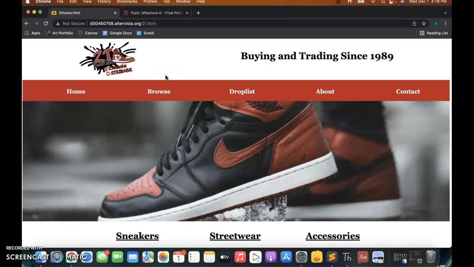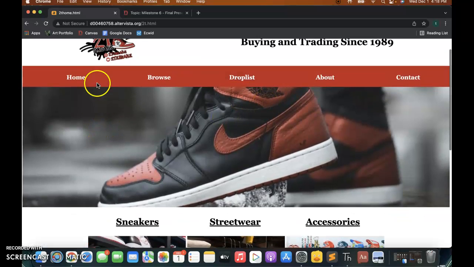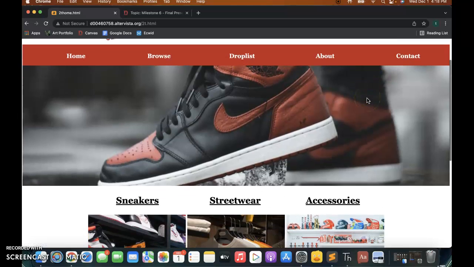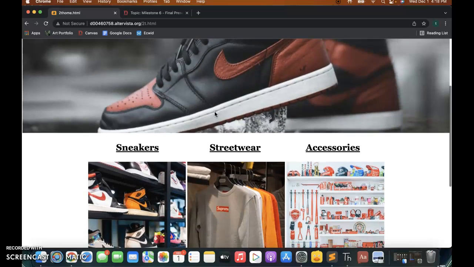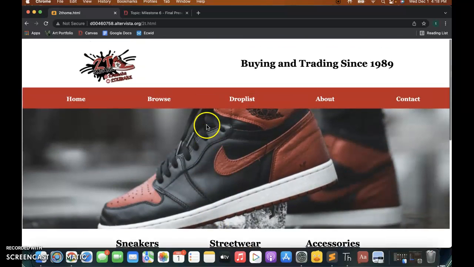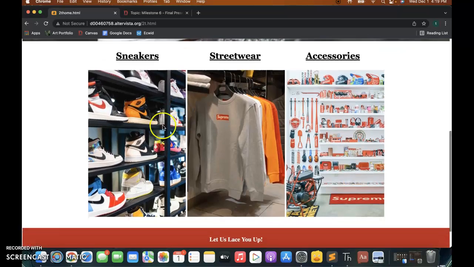So we'll start here. This is my homepage. We have this logo custom made for us and everything. I have my nav bar here with my 5 tabs, and I'll have a hover effect on them. I have my home photo here. I picked this one because it fit the color scheme, and I think it looks pretty cool. I have it so the nav bar also doesn't come down on it. These here are all links to 3 different pages that I'll show you in a second.